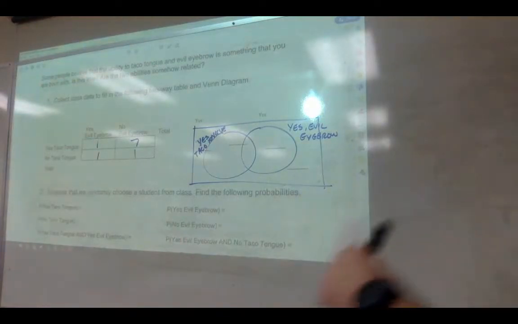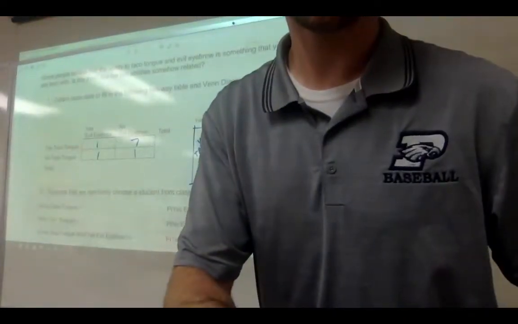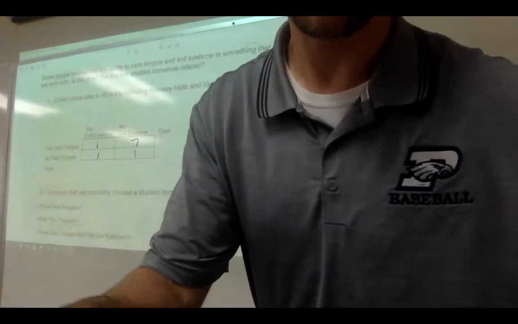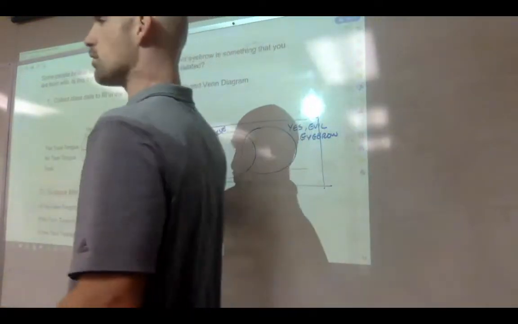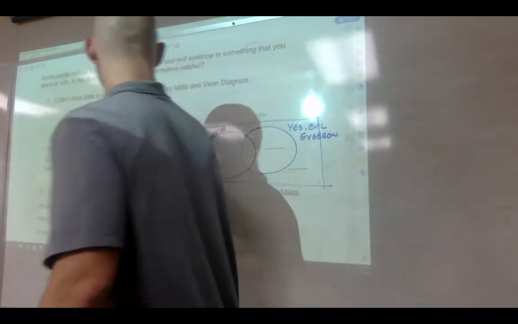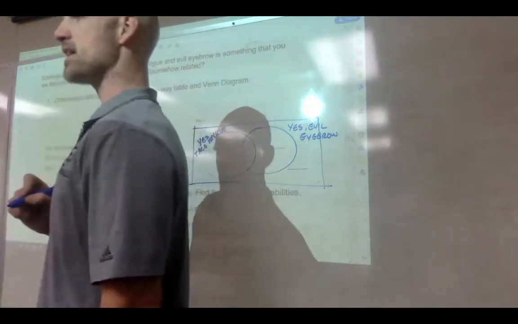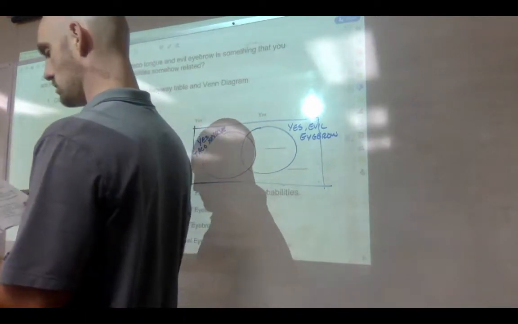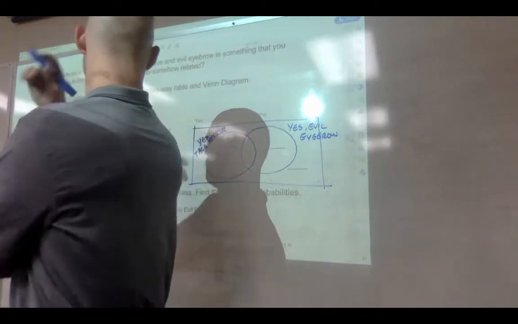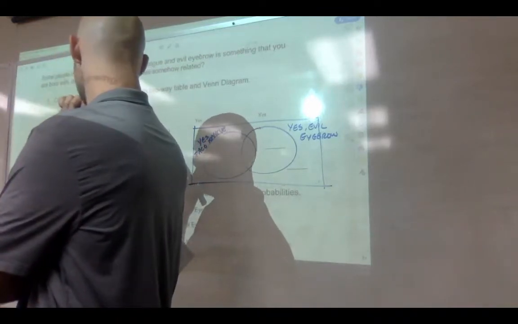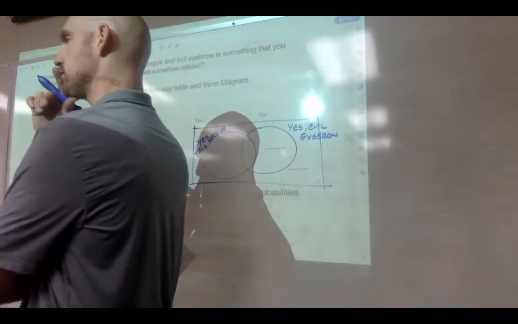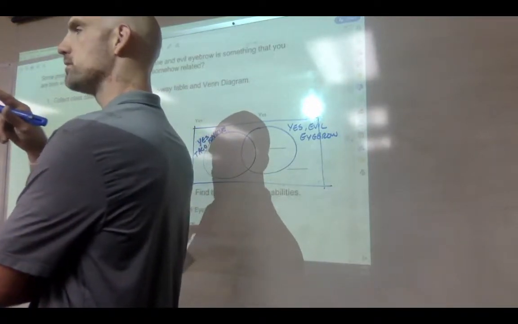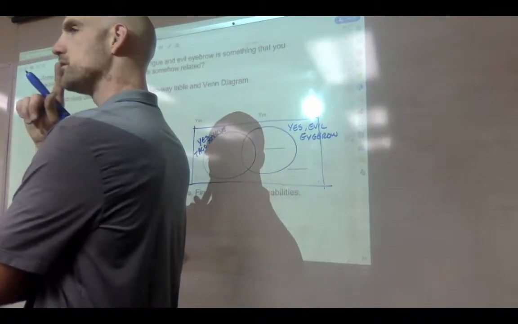Let's fill in a couple things here. All right, so let's check this out. Let's make some totals. We're making a two-way table here. So the total across would be 8 people total can do the taco tongue, 2 people cannot. And then, wait, that's not right. Somebody didn't weigh in. We have 11 people.